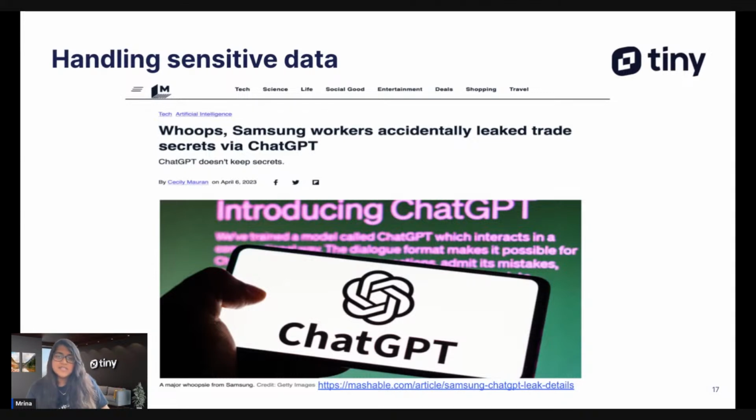But it also means that you shouldn't put some of your top secret source code into ChatGPT, or your personal information. Treat it like anything else on the internet. Be careful, and make sure your customers, especially if they don't have prior experience with AI, don't put anything proprietary, confidential, or private information into that.